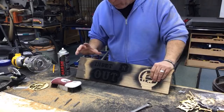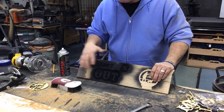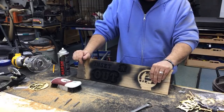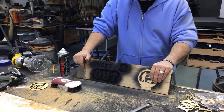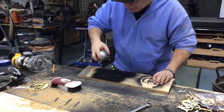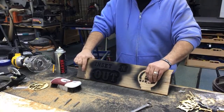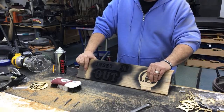My point was that if you overspray, it gives you more chance of bleeding. With cedar, I don't really have that issue. But if you really pour that stuff in, you'll get bleeding no matter what kind of wood you use. It's a very common mistake that everybody will just spray it almost like they rip the top off and pour it on, and that will lead to bleeding every time. So you've got to have a light touch with that spray can. That took me a while to get.